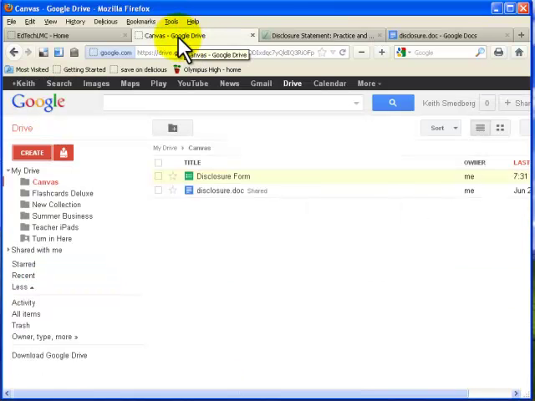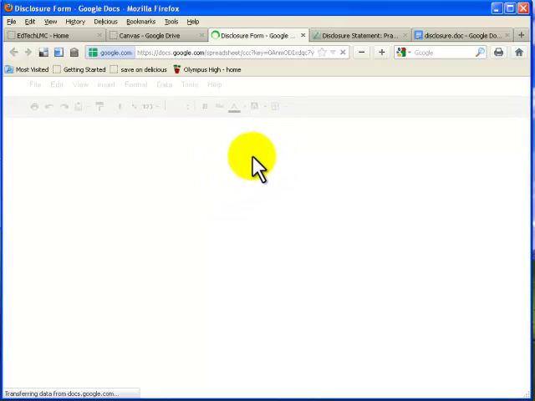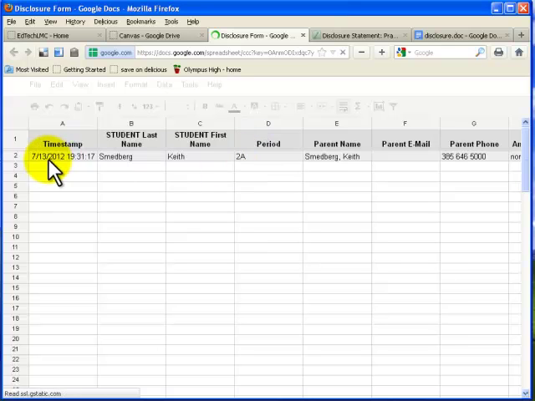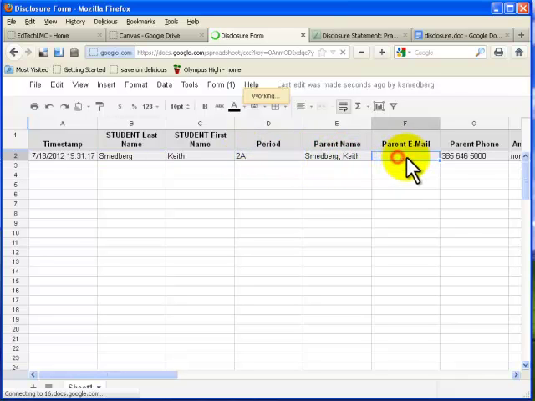And now I'm going to show you the cool part. Go back to your Google Drive, to your disclosure form, and it will be filled in with what we just put in that form. There I am. It even gives me the timestamp. There's what I've put in: parent name, parent email. I did not put one in for some reason.